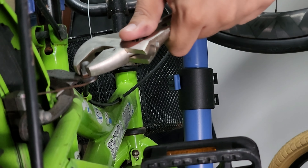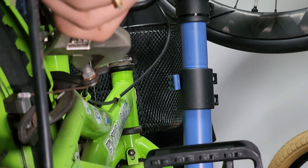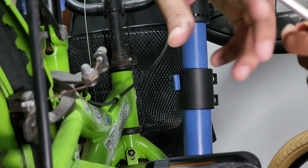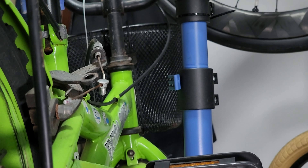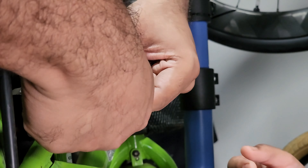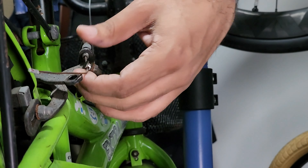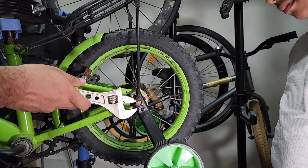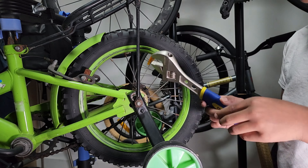We'll release the brakes so I can remove the rear wheel. My son got involved — he wanted to help. We removed the brakes and cables and freed up the brake cable. It's always good to put back the screw so that you don't lose it. I'll probably change the brake cable as well and see how it goes if I have some spares.